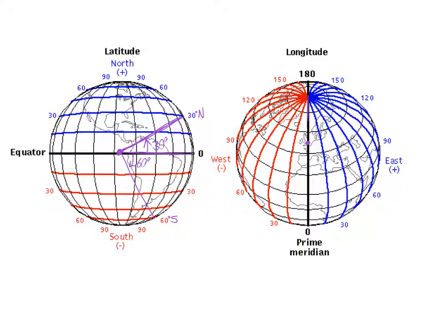Here, if we rotate to the right, okay, that's going to the east. That's like a positive angle. And if we rotate to the left, we're going to the west, so those are the negative angles, okay? So like here we have a negative 45 degrees, or in other words, 45 degrees west longitude. Or here we rotated to the right, so that would be 30 degrees east longitude, okay?